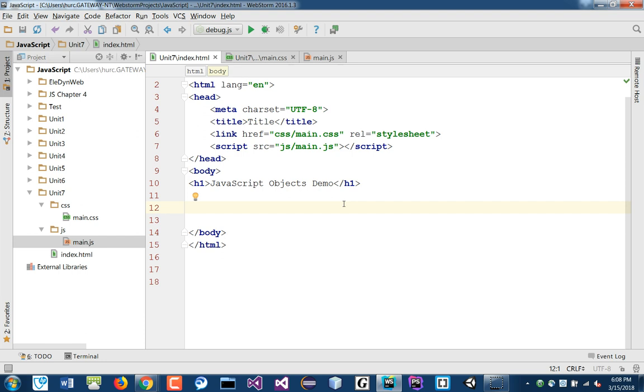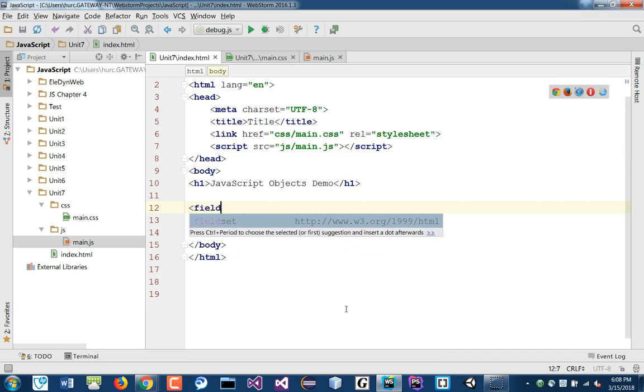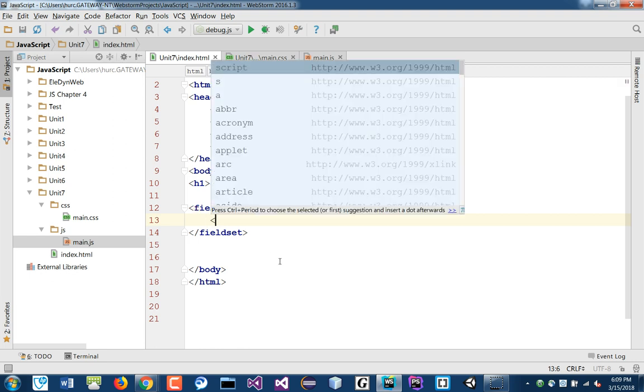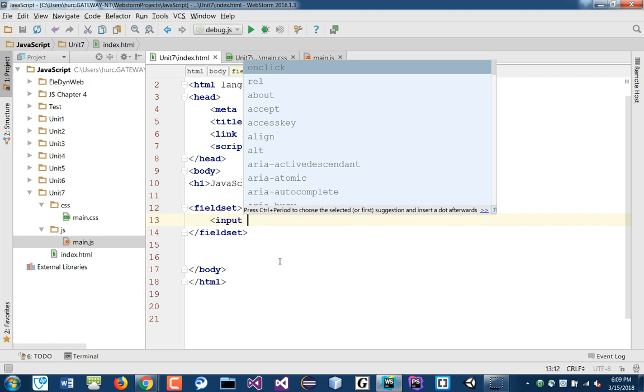Okay. So let's do here a field set. So inside a field set, we have the input for the name, username, password.